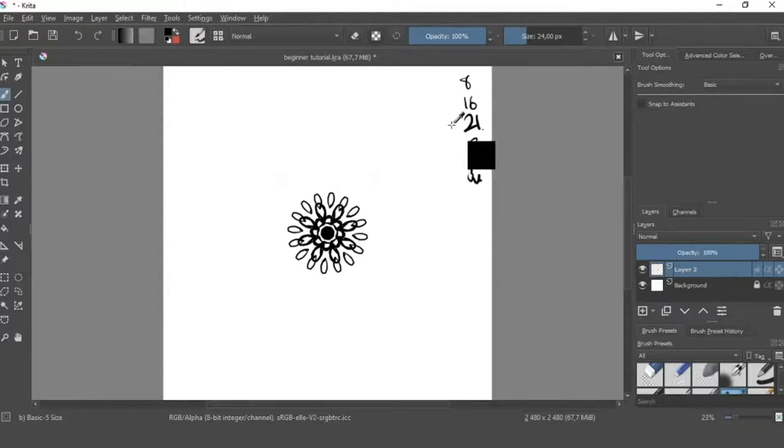But see how I did this on the same layer. Now you're not going to want to do that. You're going to want to do it on a separate layer, else you're going to have a hard time erasing that later. So I got an 8, 16, 21, so on. And that's now on a second layer, so I can toggle that off and on using that little eye icon there. And then you're going to want to go back to your mandala layer.